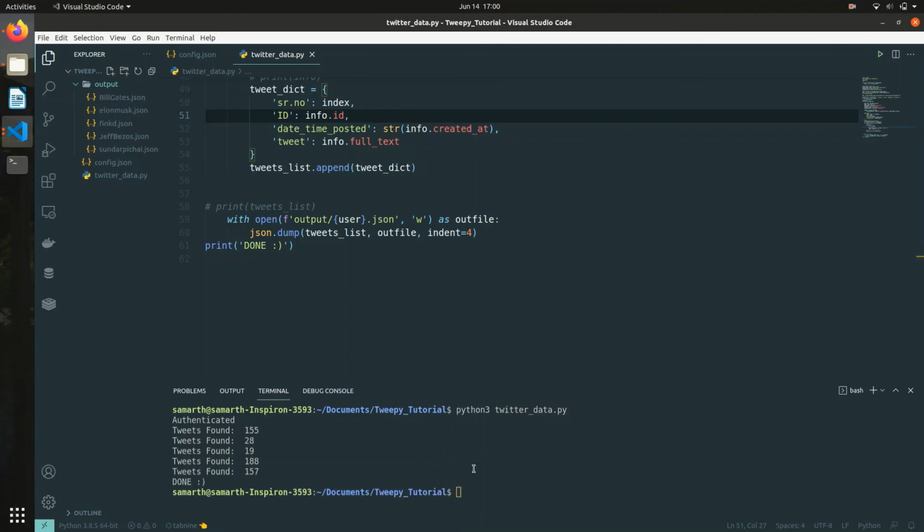We have got this tweets data. Let's see if it's correct.